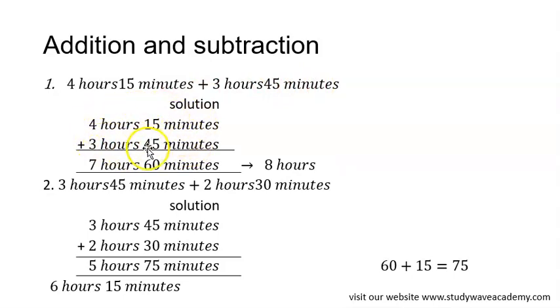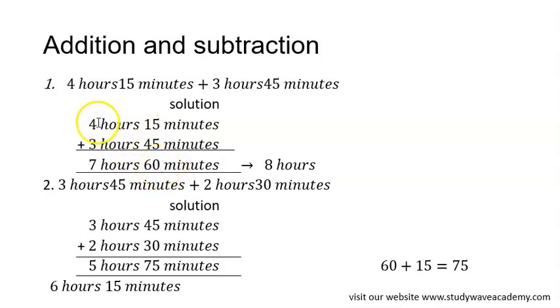You start by adding the minutes, okay? Minutes. 5 plus 5 is going to give you 10. You write down 0 and carry 1. The normal way we add, okay? Write down 0 and carry 1. 1 plus 1 is going to give you 2. 2 plus 4 is going to give you 6. So you write down 6. So we have 60 minutes here.